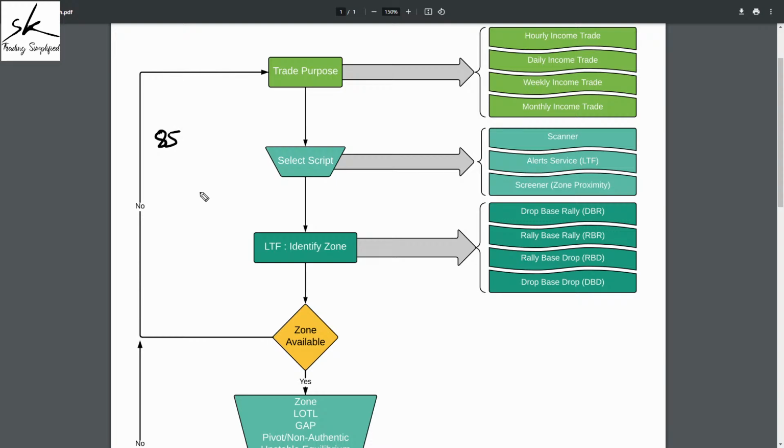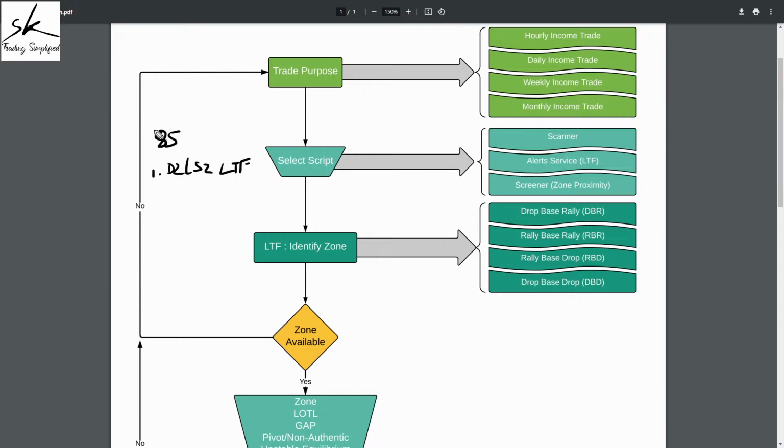Like in this example, we got a list of 85. But once you start analyzing them, there are a few more challenges which eventually you will realize. Challenge number 1 is, once you go through this list, majority of these symbols don't have a quality demand area or a supply area on the lower time frame to plan a trade. Because if you don't have a quality area, how do you participate, right? We first need to have a zone where the prices have to retrace, and only then you can participate. So that's your challenge number 1.